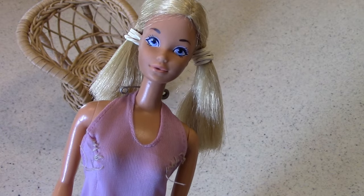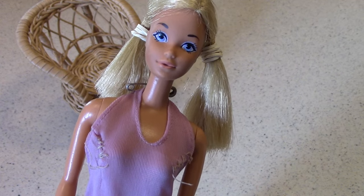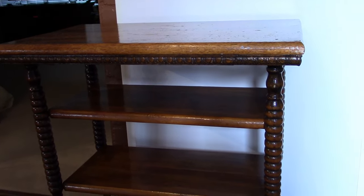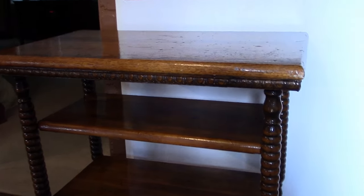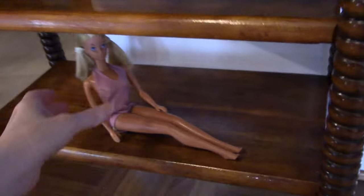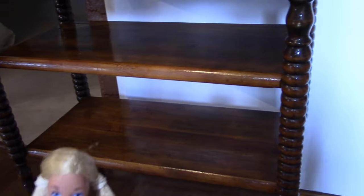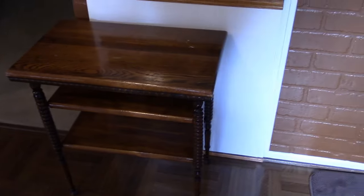I'm about to show you a visual accompaniment — probably the most bizarre visual accompaniment I've used in one of these episodes. It's this antique table right here. It was in my house when I was growing up in the 1970s. I don't know where my mom got it, but I distinctly remember that Christmas when I received this beautiful doll — I was playing with her on Christmas Eve using this table as a sort of dollhouse. Like, 'Oh, she's sitting on the second floor — let's go up to the penthouse suite!' It was my makeshift dollhouse, just one of those really weird memories that sticks with you. And now I own this table and take it with me wherever I live.